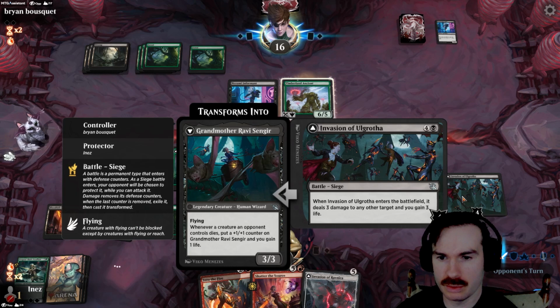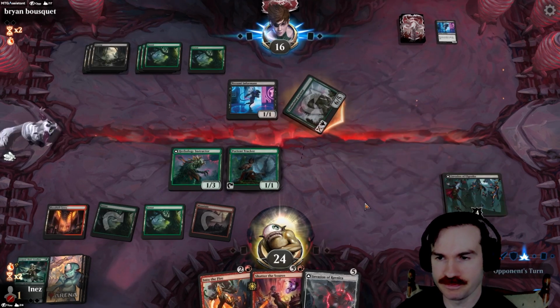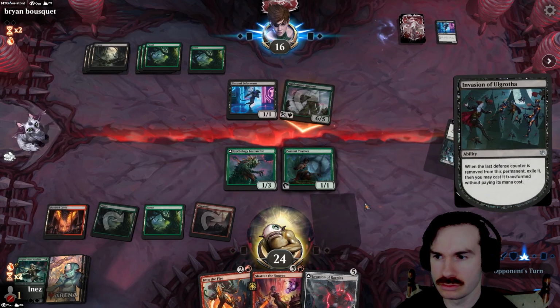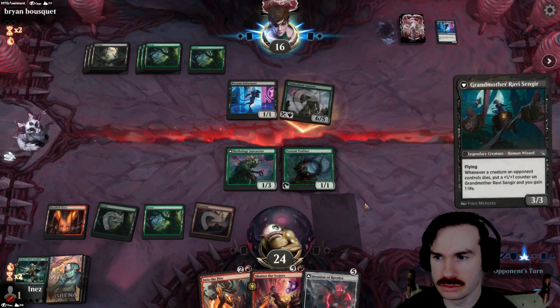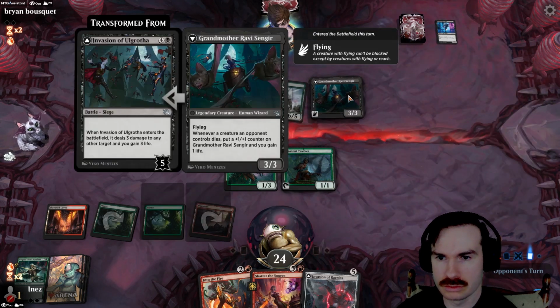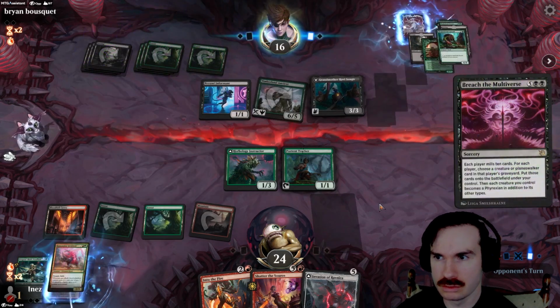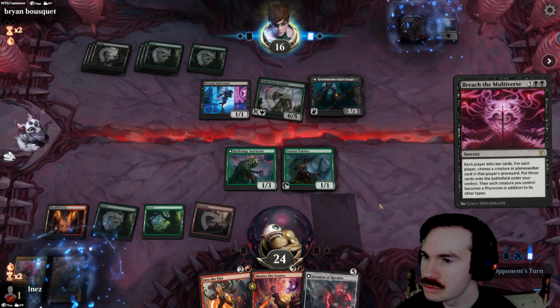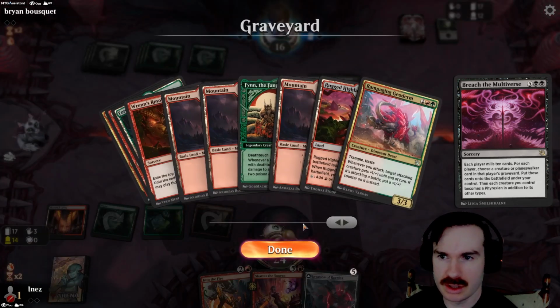And this gets bigger when... I mean, I could prevent that. I'd have to lose my instructor. I think I'm just gonna let them have it. It's only when a creature an opponent controls dies. All right. Ooh. Cool. So they're gonna get something good here.